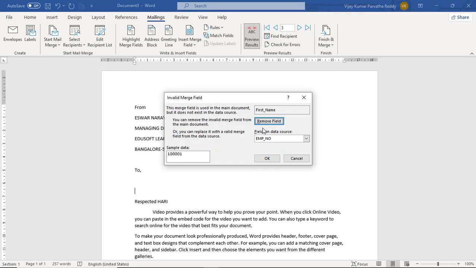And see, this merge field is used in the main document. If you want fields in source: employee number, employee name, address, city, phone, OK. If you want, you can remove any one of them. Finally, say OK.